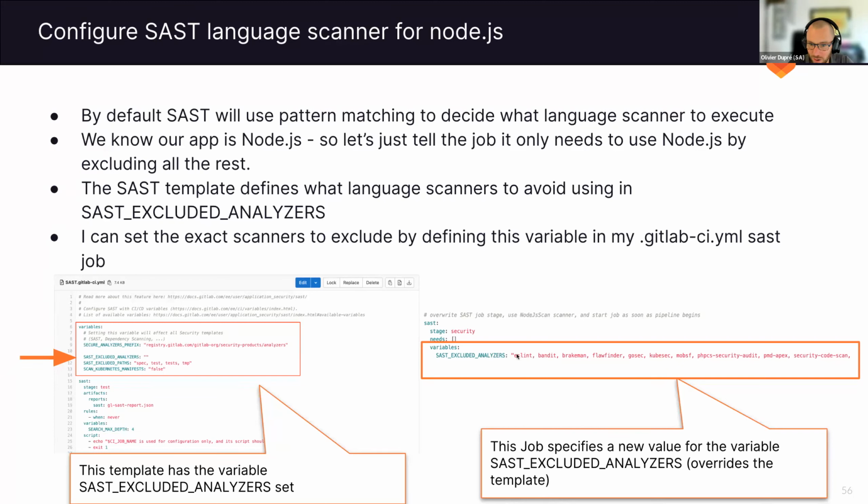So this is the full list of scanners that I want to exclude, and the full list of analyzers that exist is available in the SAST itself. You will be able to see the full list from the documentation. I'm pretty sure one of my peers, James or Sullivan, can share the link to the GitLab documentation, which displays the full list of our analyzers, so you can have the name of every one of them.